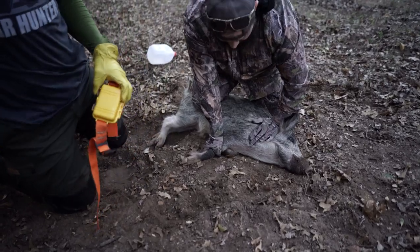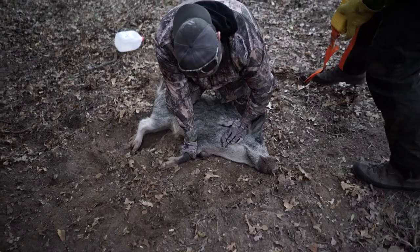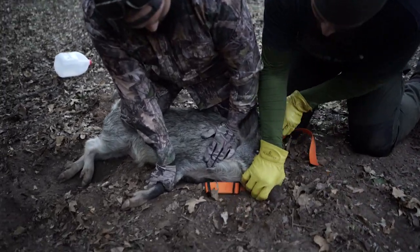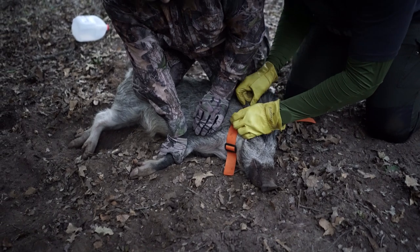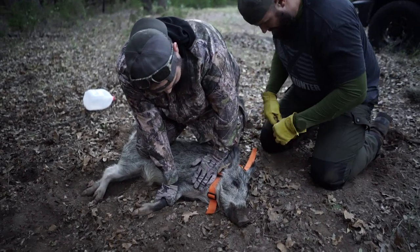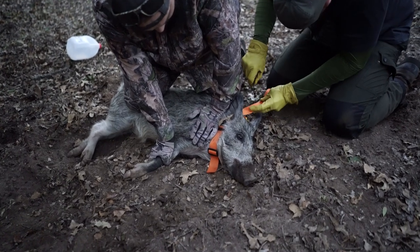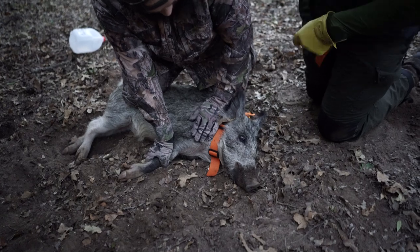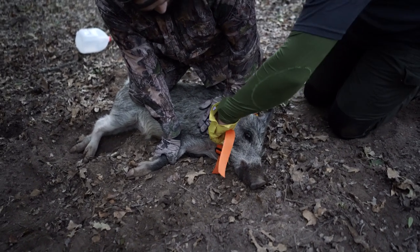Every time he tries to get up his tongue goes out. I ain't gonna lie, I don't know how you did that - 120 pounds! Very carefully. That seems better. I think I'm gonna cut that strap up a little bit - take that dangly part under his neck. Nice rubber knife. How's that now? I think so. Too fine. Alright, we adjusted that strap because it was too big. Chris is kneeling on the hog right now. We're just gonna turn him loose - tracker should be good. Hopefully it stays on there and we see what data we get.